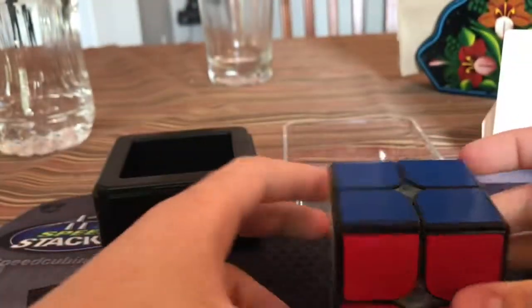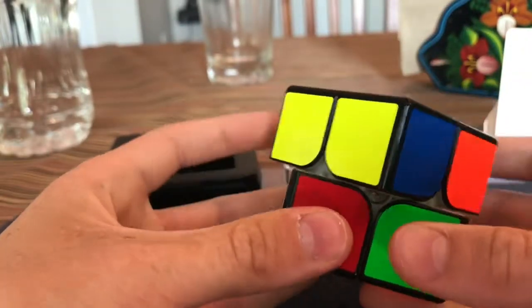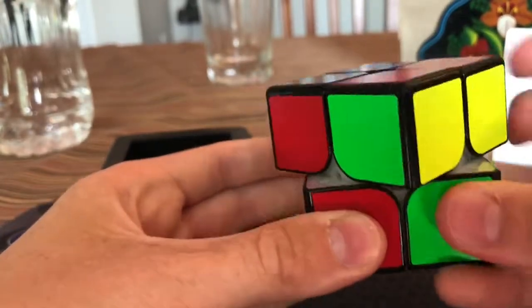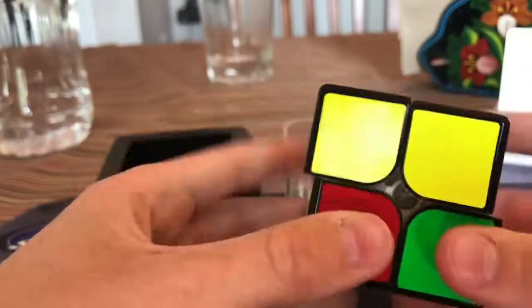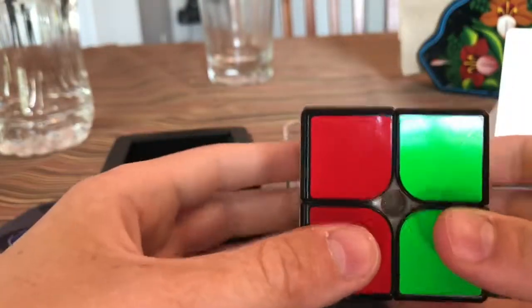Put a checkerboard on there. It's got little holes in there. It's kind of tight for me. But it's pretty controllable. Like I can do U2s pretty quick. Maybe with one. Nah. But I like how it's controllable, and even pushing it really hard only does one turn. So it's almost like one and a half. So if I scramble this, let's see how nice it would be.